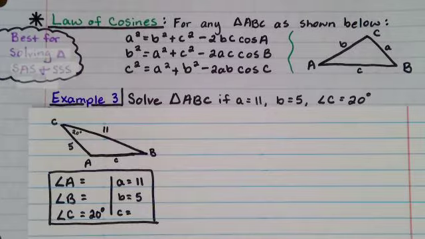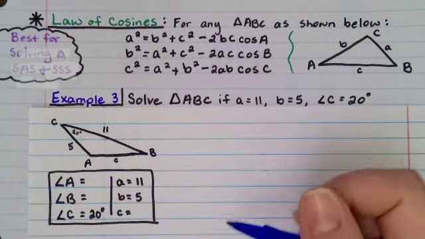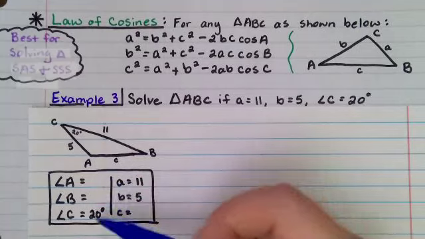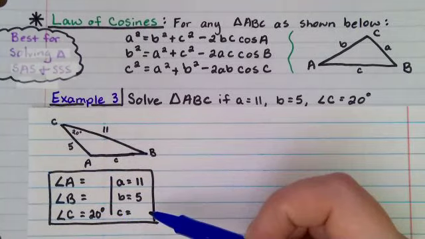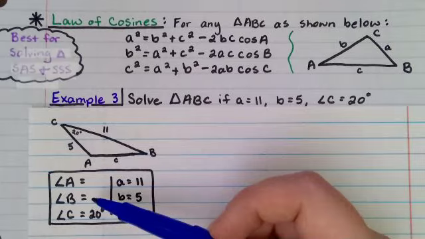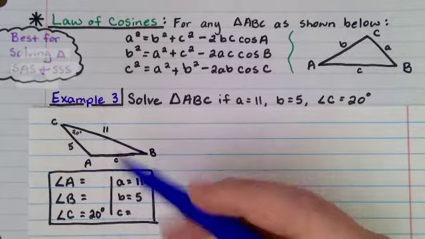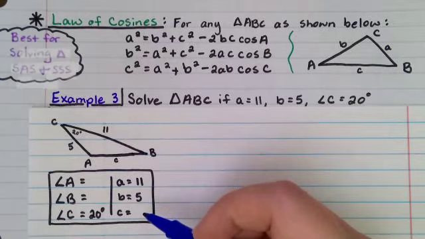All right, let's talk about this question. What we're missing, what we can work towards. So on this triangle, we've already kind of taken inventory here. We have seen that we are missing two angles and we are missing one side. Now, if I was only missing one angle, that would be an easy thing to find. However, since I'm missing two angles, that makes things a little more challenging. I do see that I have two of the sides and I'm missing a third.